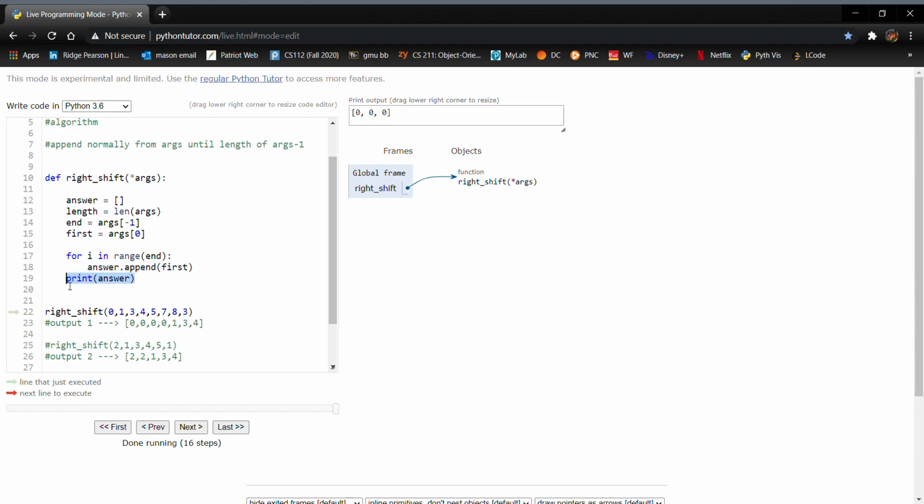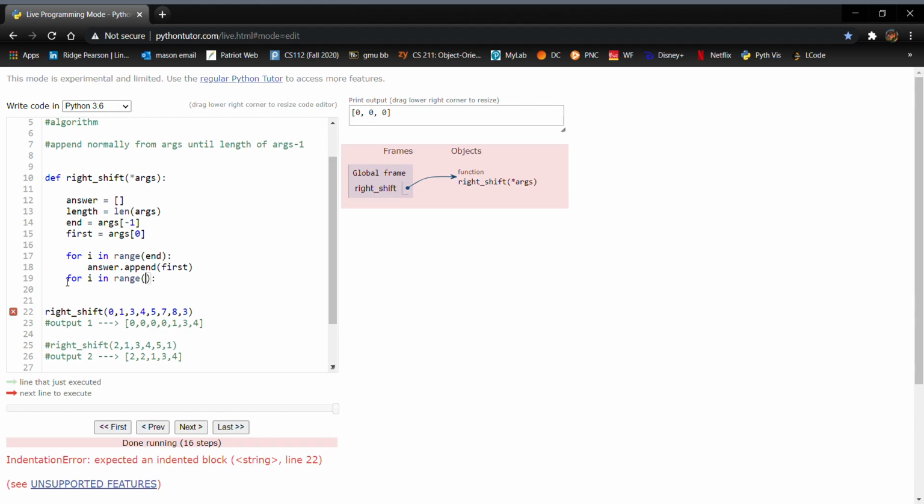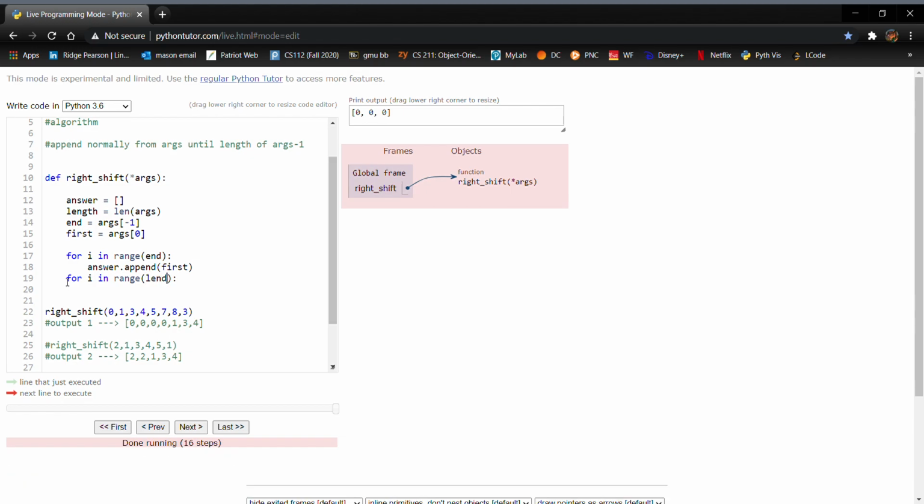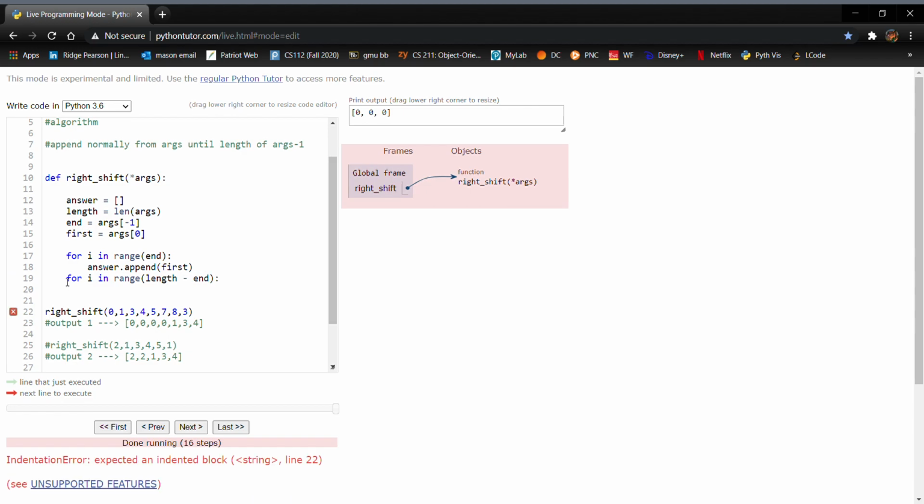This is where the for loop got a bit tricky for you guys. I'm going to write for i in range. Again, I'm only using the range function here because for this case it's pretty simple. We're just going to iterate through the range of something because there's a specific number of times we need to append. But what is our range supposed to be? I already created variables for this, but you want to iterate through the length minus the ends number minus 1. This will complete our requirements for an n-1 or an args-1 length.